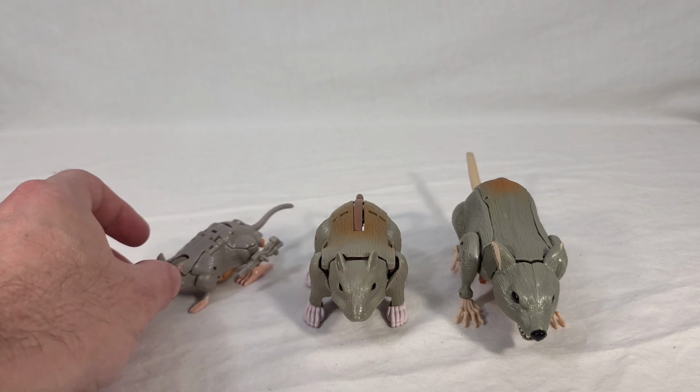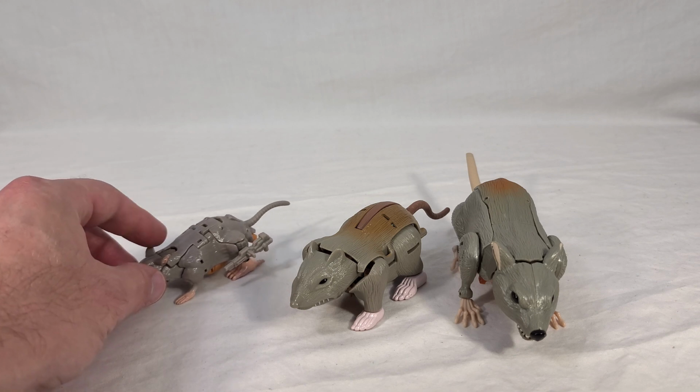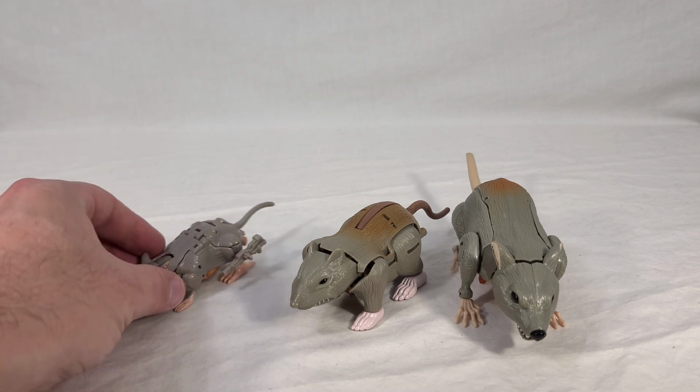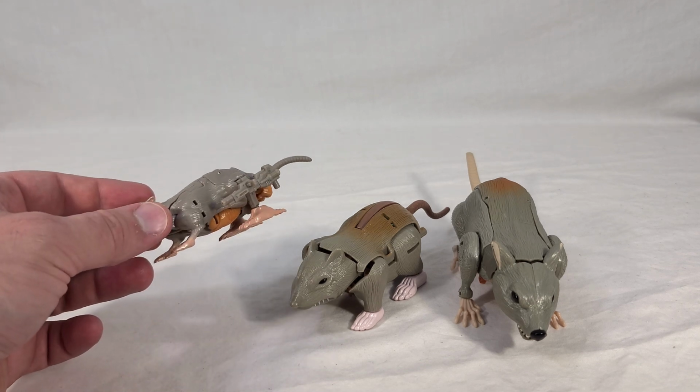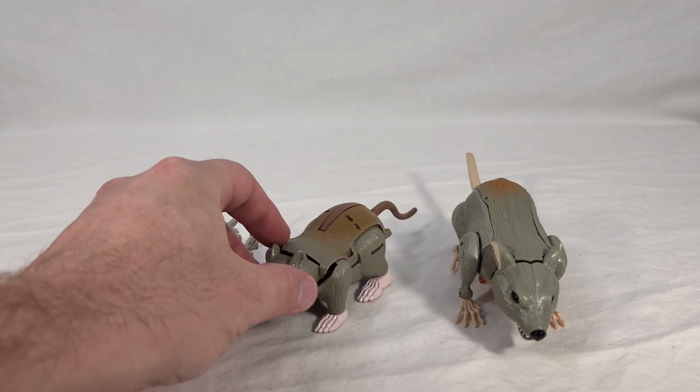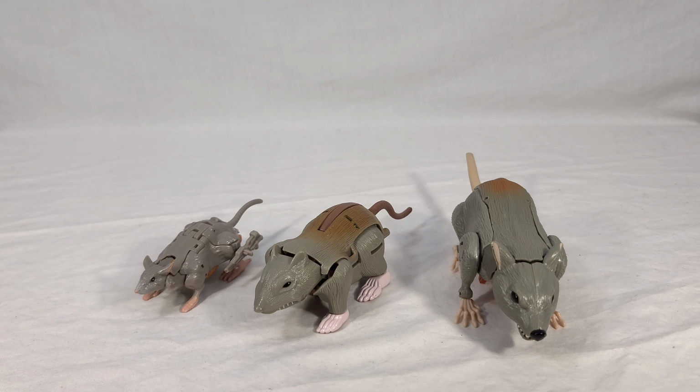However, I do feel, just going by the beast mode, not a whole lot has improved in all that time. They're both basically just bricks that look like a shell of a rat. Except this time, like I was griping about, the weapon storage is just right there on the outside. I can't even call it storage. He's just got a gun on the side of his leg. That's it. That's not very robots in disguise of him. So I will say that despite the fact that this is not a very accurate looking rat, I think the original toy's beast mode is just better. It's cooler looking for sure. One of my biggest criticisms of the Kingdom Rattrap's beast mode is he doesn't look like a rat.